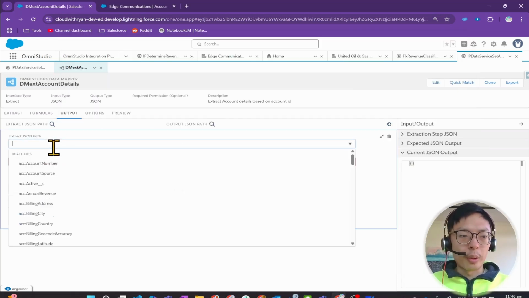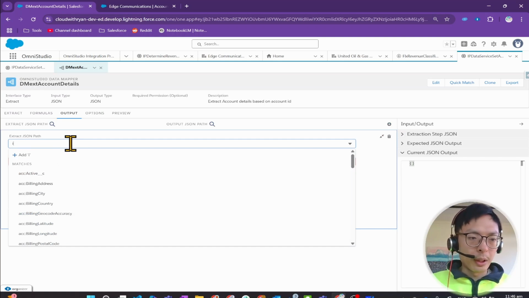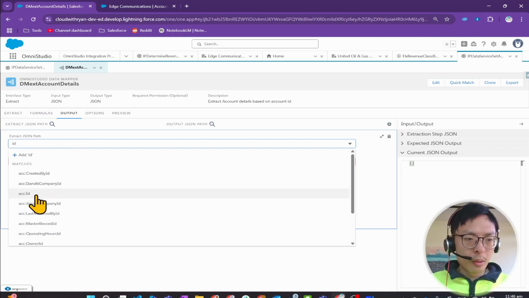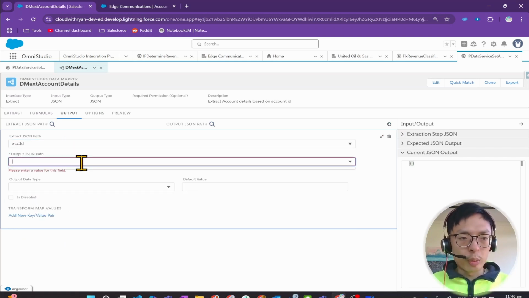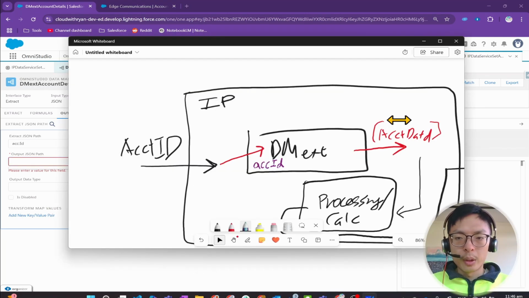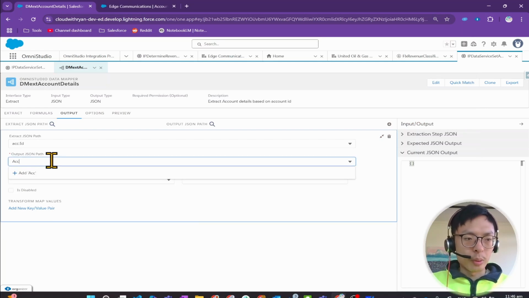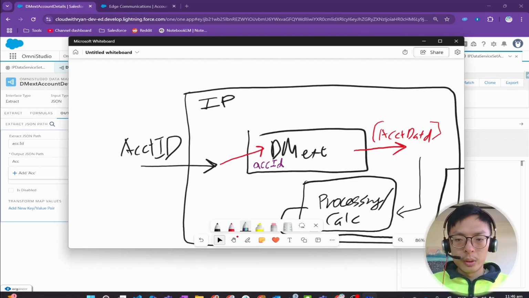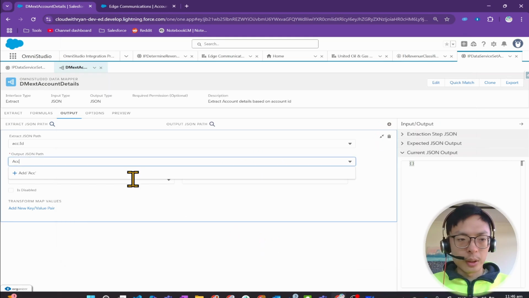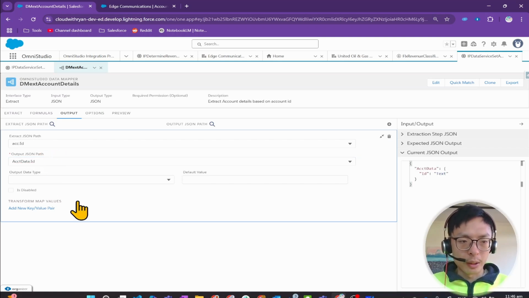So let's start with the ID here. And we want to return under this node account data. So what we want to do is we'll call ACCT data, and we want to store the ID key into the ID key here.